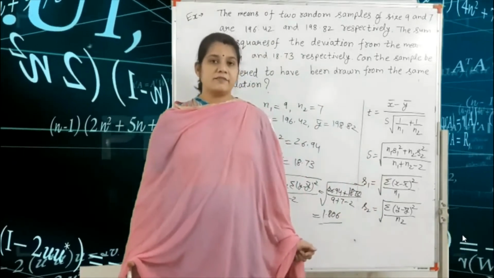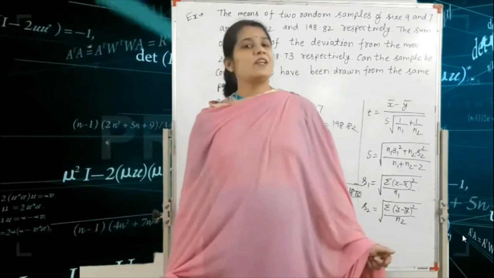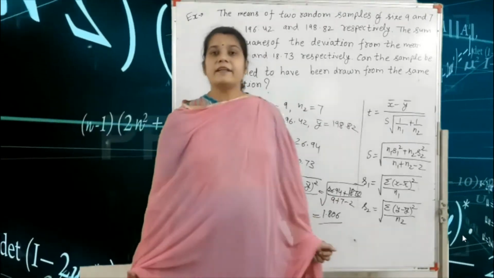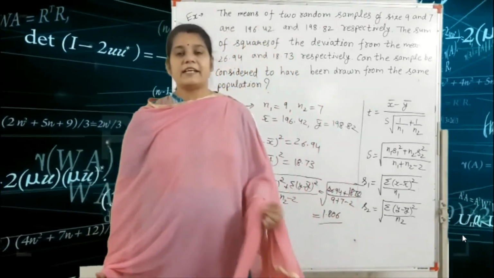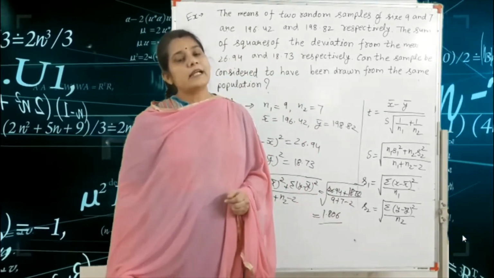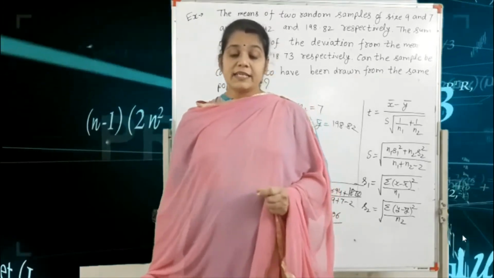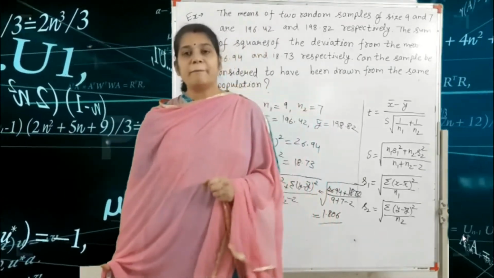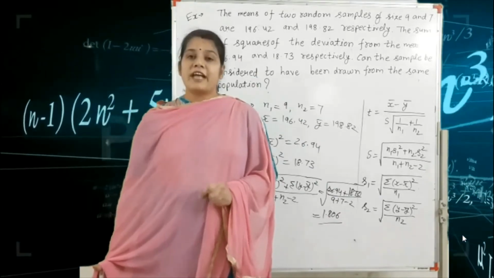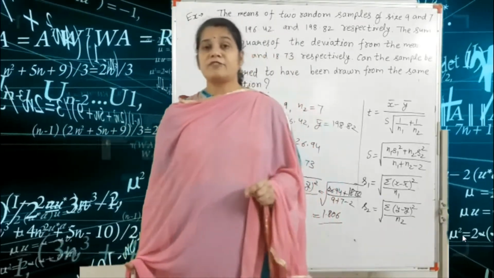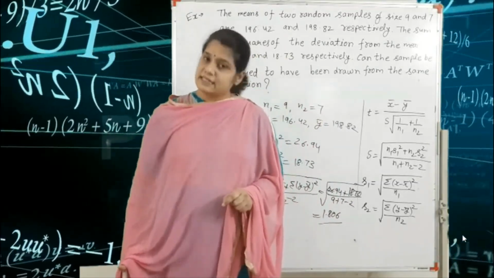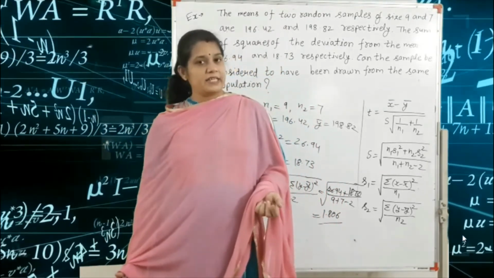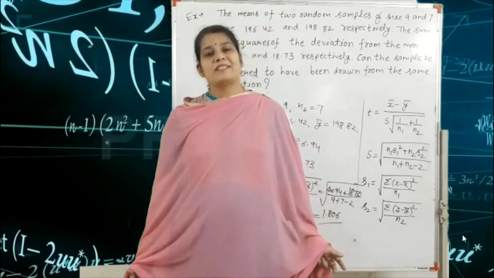Third is the level of significance. In this question, the level of significance is not given, so we take the 5% level of significance. Next we write the test statistic: t is equal to the formula. After that we find the critical value, where v is equal to n1 plus n2 minus 2. Then we compare both values, and in the decision we write: if mod of t is less than mod of t v, the null hypothesis is accepted, and if mod of t is greater than mod of t 0.05, that is at the 5% level of significance, the null hypothesis is rejected.